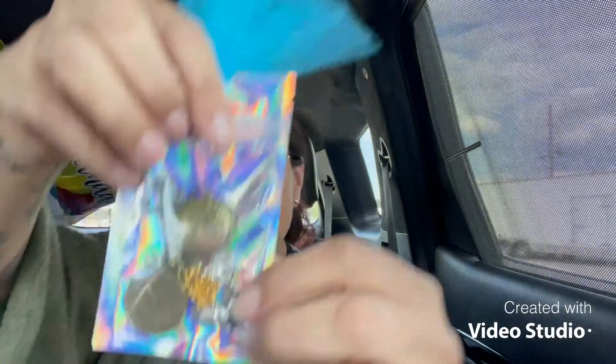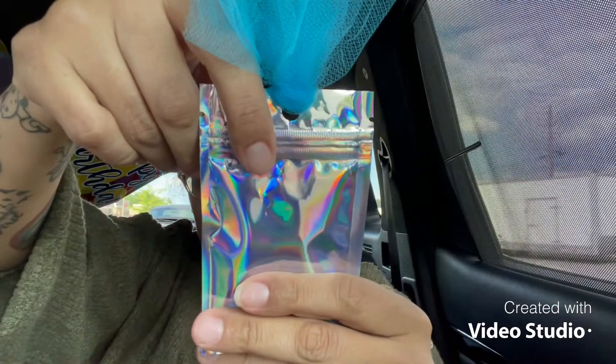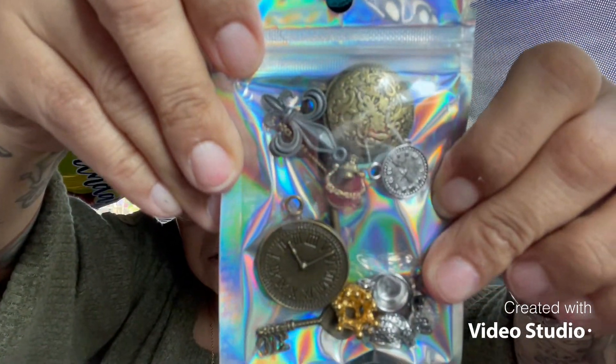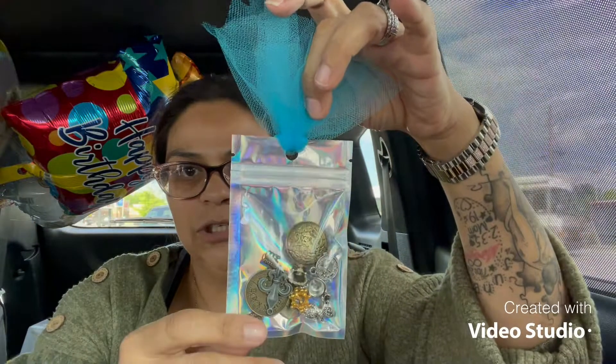Here's more stuff — oh my god, this is so cute for charms! Girl, this is a blessing. I was just looking forward to the book and here she is blessing me with gears and keys — and there's a cute little bunny! Look at this, guys. This is going to be an amazing addition to my junk journal. I'm so excited. I don't even want to touch it — thank you!